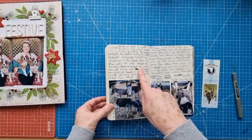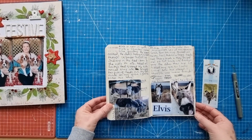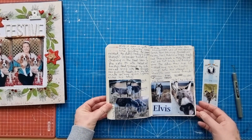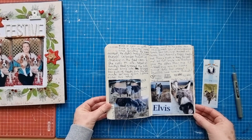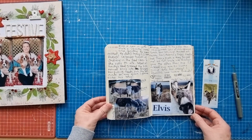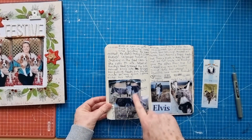They had somebody building shelving in the feed room, and the vets were on site, so it was a very busy day, quite chaotic. I helped with food for Frosty. I groomed the girls. I moved Elvis into Bruno's bungalow, which is this area. I did some poo picking, helped with feeds, and I put the friends and family herd back inside on my own. Oh, and then at the end of the day, I gave Elvis his hay and Nick and Chucky. And this is them in Bruno's bungalow.